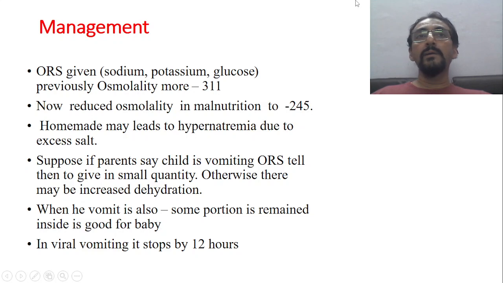And although there is vomiting, you have to give the ORS. Why? Because in case of viral vomiting, it will usually stop within 12 hours. Jaise ki bachche ko upper respiratory tract infection ho gaya aur wahan se jo hai spread ho gaya niche tak aa gaya, hai na, gastroenteritis taraf aa gaya, stomach ko aa gaya. So when the infection is in the stomach, definitely the baby will have vomiting, but we should know that this vomiting is going to stop in the next 12 hours, because this is the nature.